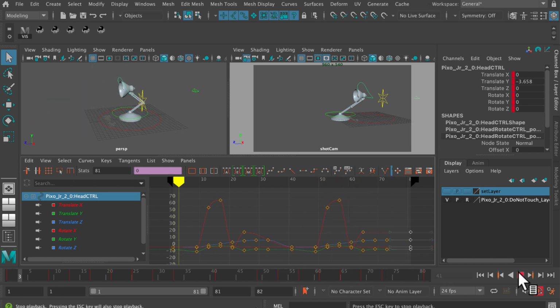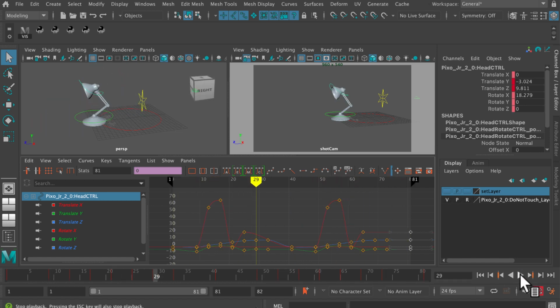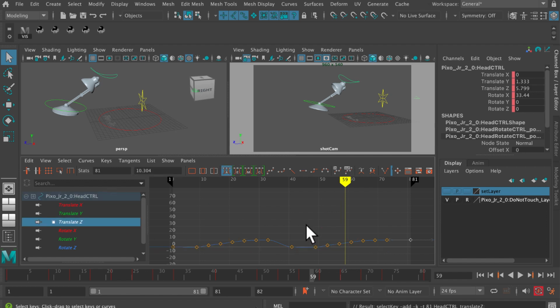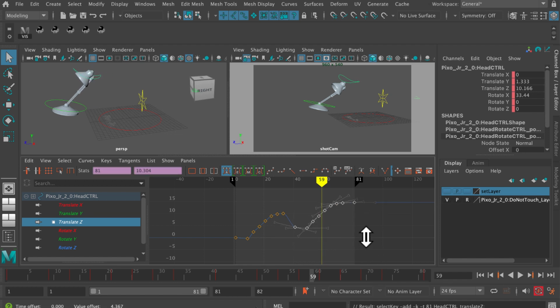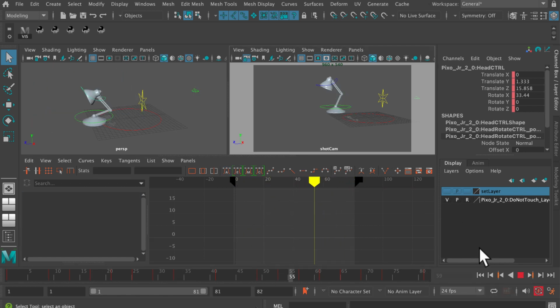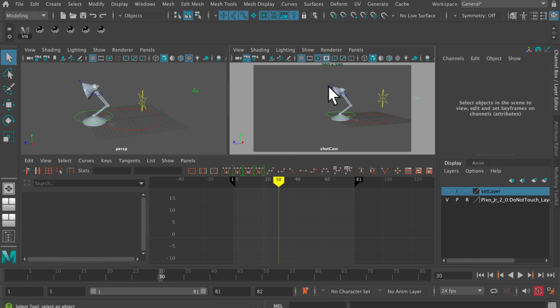It's not going to work yet, again because of Translate Z. That's going to give me some problems. So I've got to select Translate Z, hit A in the graph editor, zoom out a little bit, and then grab those curves and then move those up so that that head isn't sliding backwards in the course of the hop. And now if I go ahead and look at what I've done, I've got 1, 2 hops, and I may need to adjust it a little bit.